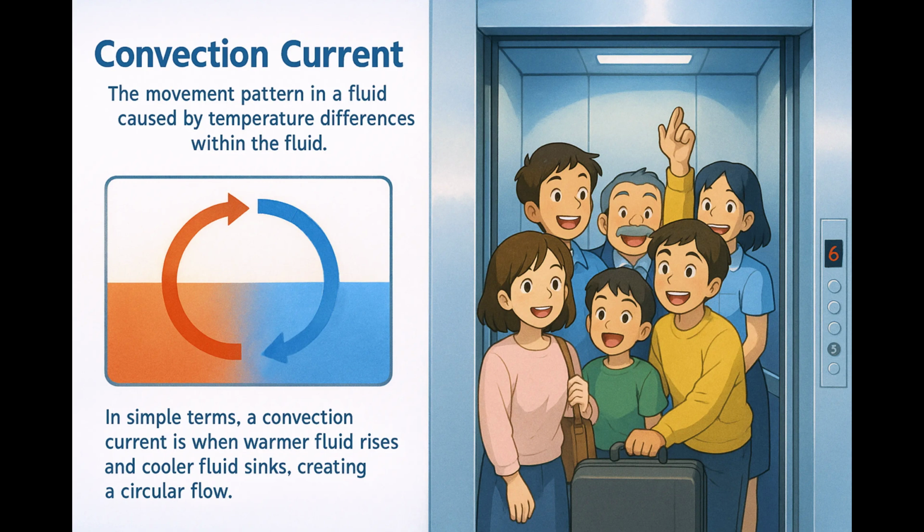Just like people in an elevator move up and down to reach their desired levels, warm and cool parts of a fluid move in a similar pattern. As the fluid heats up, it rises, similar to people trying to get to higher floors, while cooler fluid sinks, akin to people heading to lower floors. This movement creates a continuous cycle, like an elevator's constant up and down motion, illustrating the convection currents caused by temperature differences within the fluid.